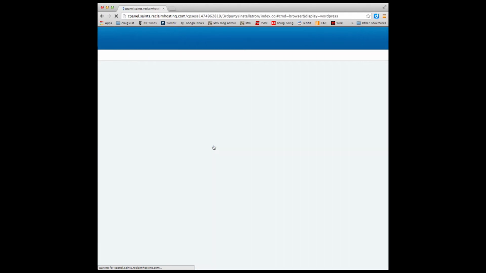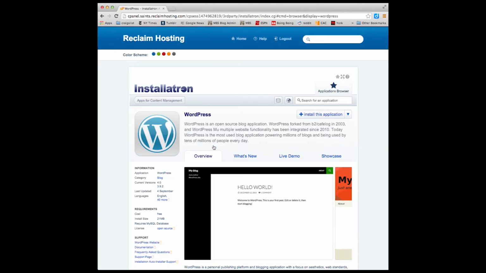Cool. I just logged in my information. So I took down my username, my password, my domain name, and just to make a note of that. Right. So yeah, it's very important that you maintain your account password. So you now have an account with Reclaim Hosting. Yes. And that serves to get you to log into the cPanel.